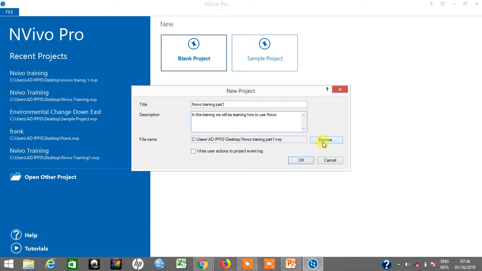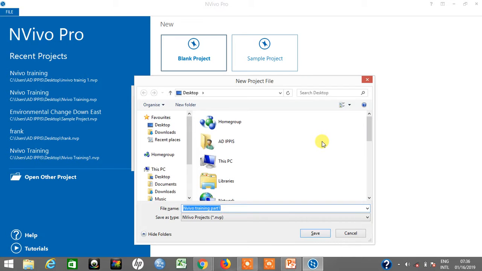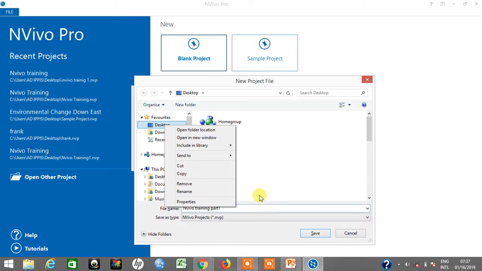And when you're done with that, you click your browse button here to tell NVivo where you want your files to be saved. In this case, I want my document to be saved on my desktop.